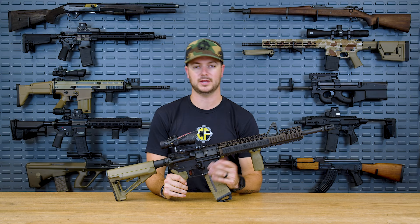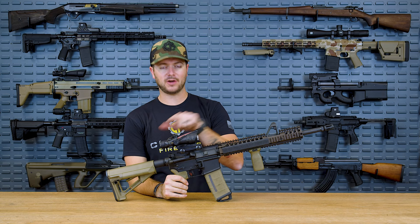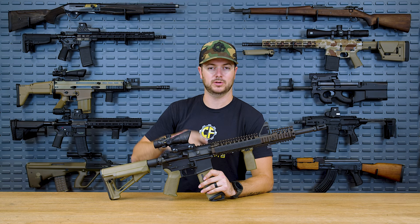Brass Aluminum Forging Enterprises has been around since 1934, and they make all sorts of components — upper receivers, lower receivers, even 1911 frames — but as a blank, with no holes drilled or anything like that. It just looks like a piece of metal in the shape of something similar to a gun, whether it be a 1911, a carry handle upper receiver, a flat top receiver, or a lower receiver. Once the manufacturer gets a hold of those items is when they start to drill it out, and really the quality starts to come into play.